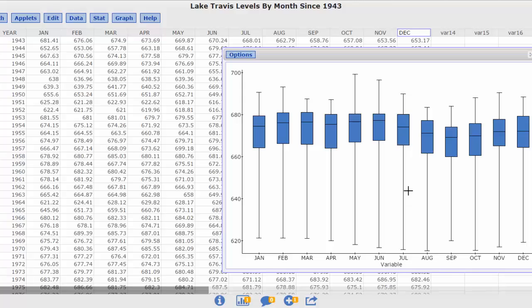And that variation that we see here, the really long first quartile for each of these months, indicates that there's many times when the water level is very low. Right. Very low, right? I can see some of those minimums dipping down below 620. Yeah, down below 620. And when the water level is at 620 in Lake Travis, in that vicinity, you have a lot of the inlet areas that are completely dry. So in many cases you couldn't even put a boat in the water in that sort of situation. In fact, in my experience, anything below 640 is dreadfully low in terms of the lake level.